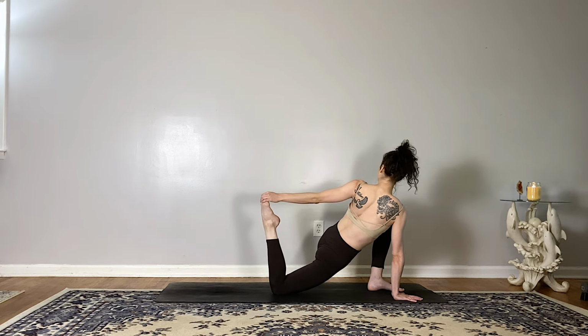Continue to draw the left shoulder back as you look up towards the sky. Breathe in and breathe out. Transitioning to our low lunge at the top of the mat. Bring your hands to frame your right foot, square off the hips.